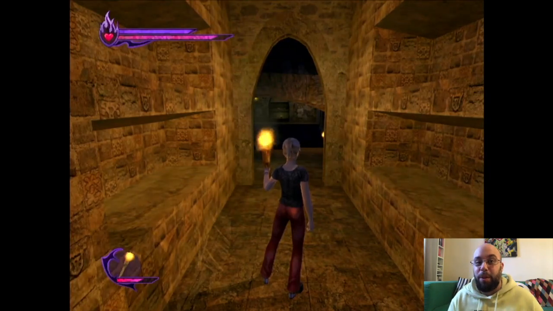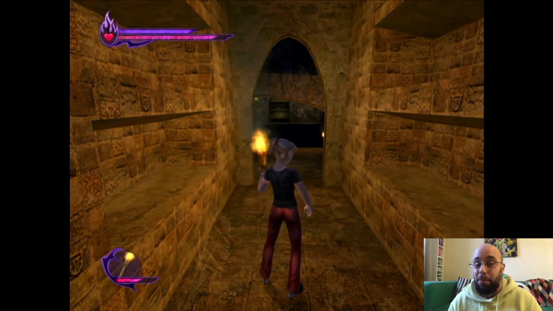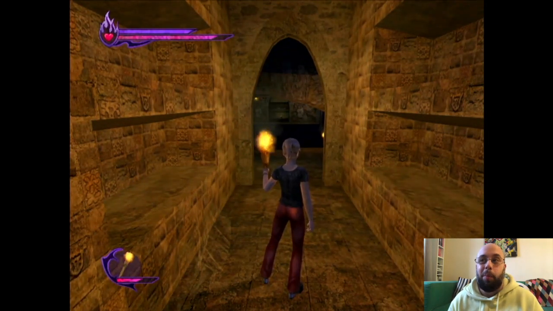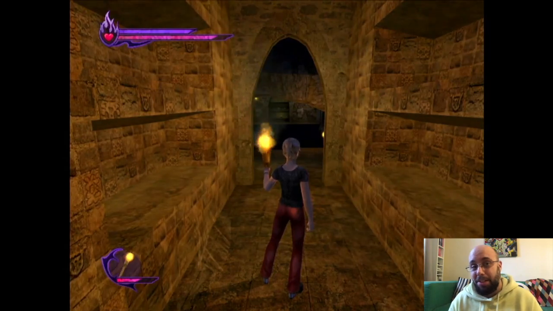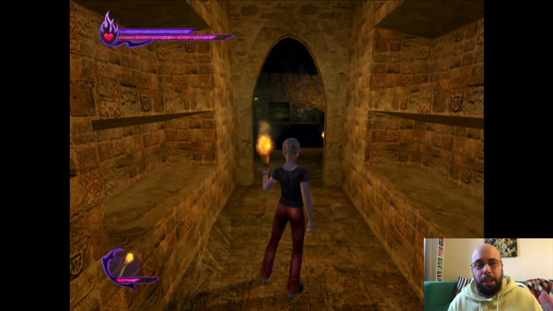Hello. So this is part 4 of our Buffy the Vampire Slayer playthrough, and if you remember last time, it was a tough time because Buffy died, but she does that a lot. Yeah, I died in the last one. I didn't realise that there wasn't much of a checkpoint going on, so I had to start the level again.